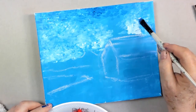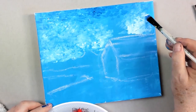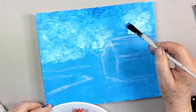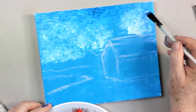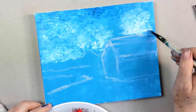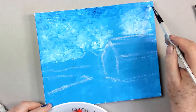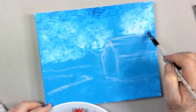But again, even though I'm using a little bit bigger brush strokes, it still has to sort of melt into this phthalo and ultramarine blue colored sky. We need all this to be up here so that, again, the cherry blossom or the apple blossoms will show up. So we'll just continue painting this. There we go.